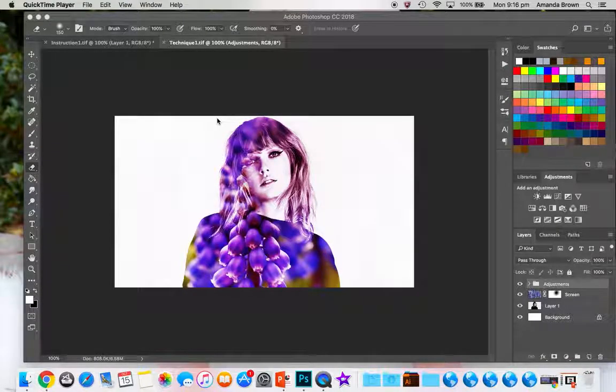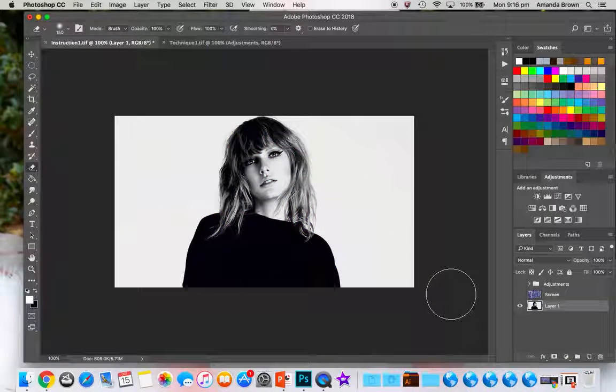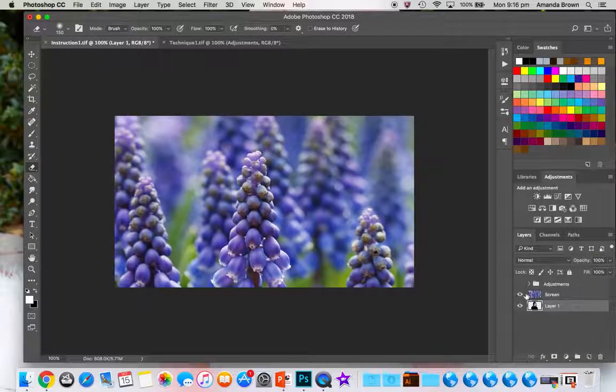Technique 1 for creating double exposure, and the end result's going to look something like this. So I have 2 layers. On layer 1 I have my subject. So this is the subject, which has an interesting shape, and the image is going to be within that subject. Layer 2 is my inner image, usually trees, plants, flowers, beaches, various types of things like that look effective inside your subject.